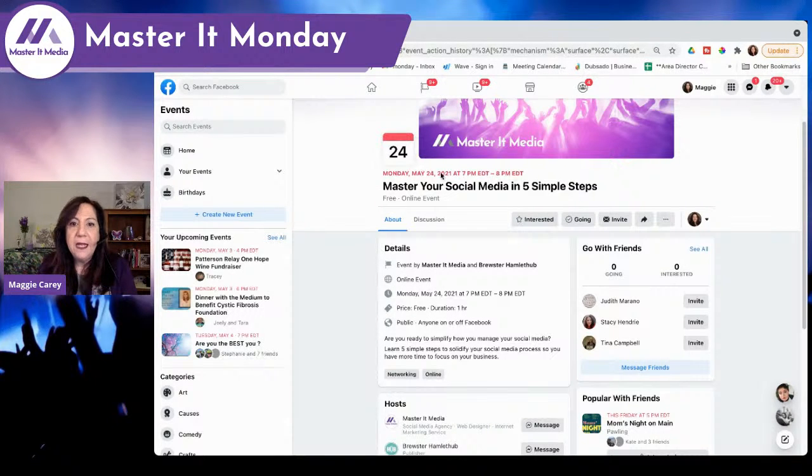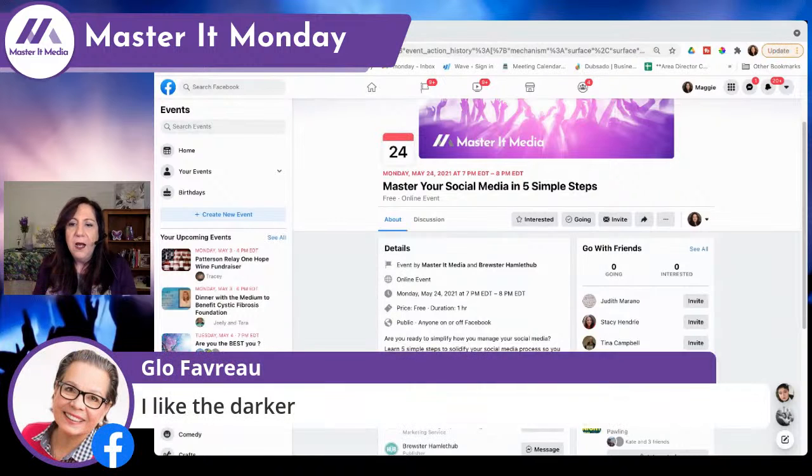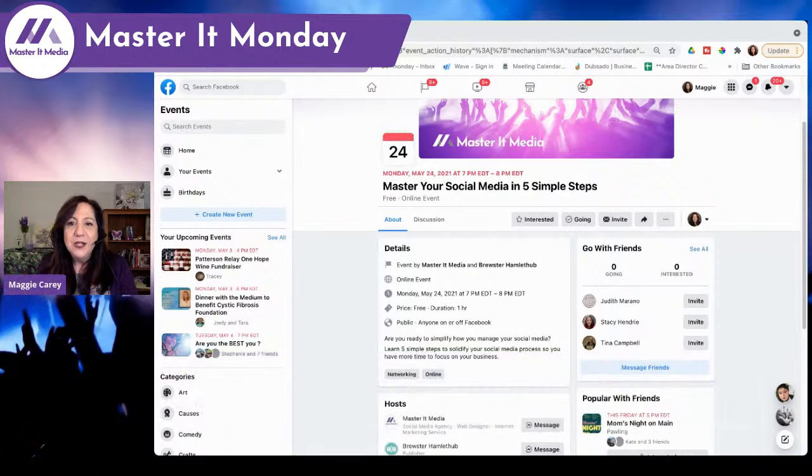I'm going to pop back and see if we have any questions coming in. Okay, so Coach Glow says she likes the darker. All right, Glow, you have your vote. Thank you. So Facebook offered this dark mode. They pilot tested it a little bit, see what people thought, and then they made it available to everybody in September of 2020. So you have that option to pick the darker for yourself. Maybe that should be our Friday video. That might be a cool Friday video: how to go to the dark side. I like that. We're going to have to do that because we've got May the 4th coming up soon.